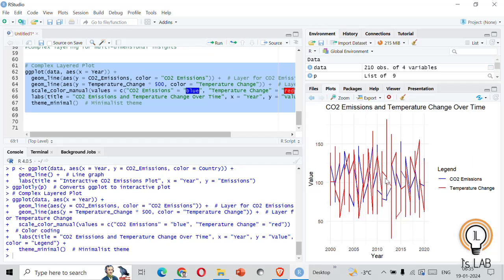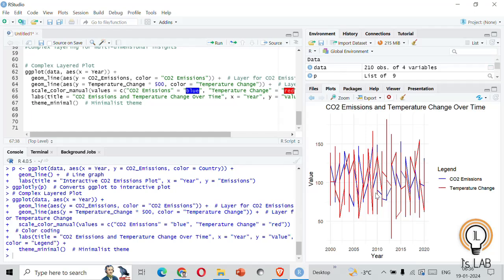See, so here you can see the carbon dioxide emission and the temperature change both are represented on the same graph with legends given. So we can compare over the years how the carbon dioxide emission and the temperature change happened across different countries on the same plot.